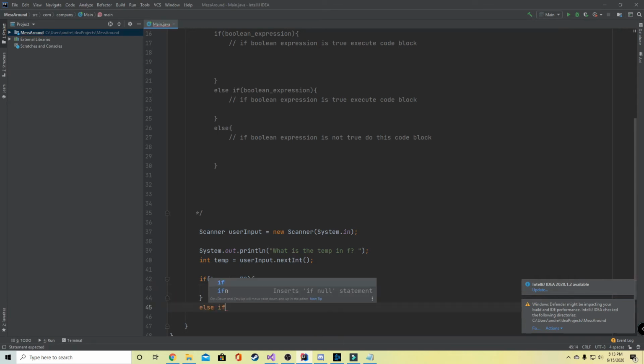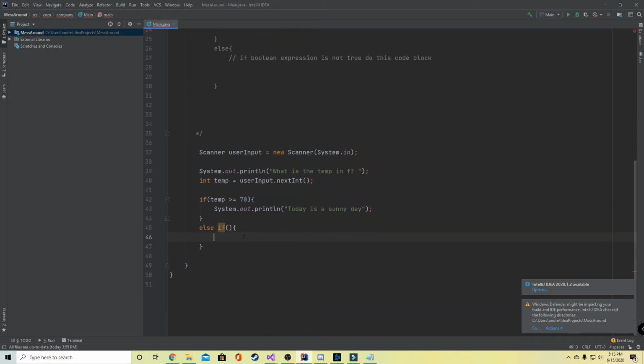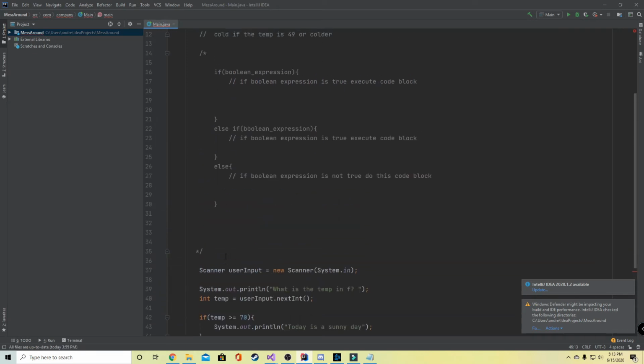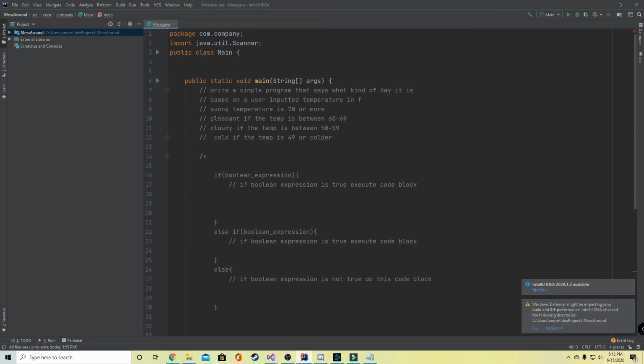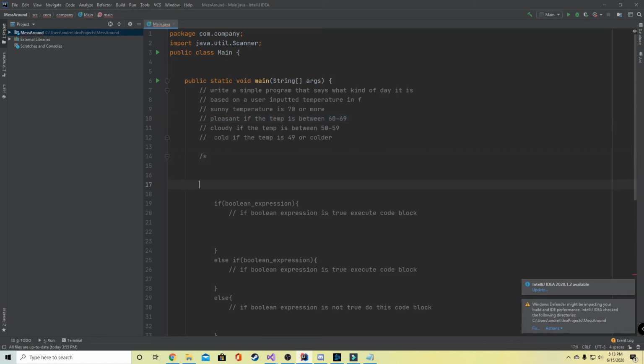And then we'll just write our next code block, right? Because we already know we're going to have multiple conditions. So we're just going to write our next condition here. And then here's where we're going to have to talk about logical operators. So we're going to talk about the AND operator here. So AND, right? And basically that is denoted by these two AND symbols in Java.